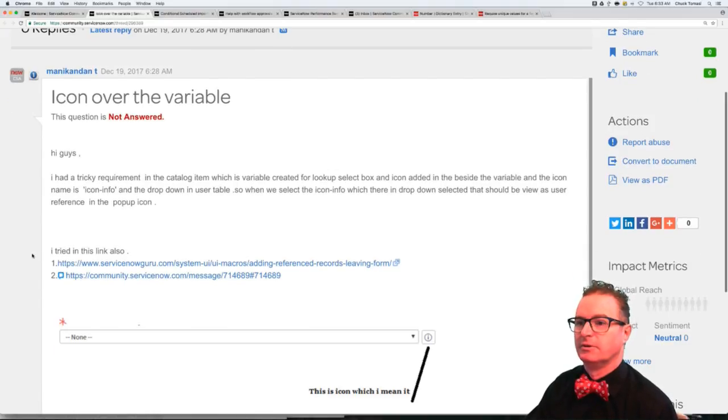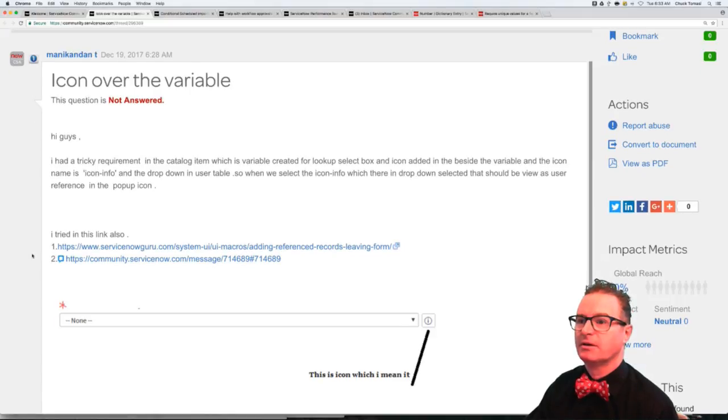Icon over the variable. I had a tricky requirement in the catalog item, which has a variable created for looking up a select box, an icon added beside the variable, and the icon name is icon info, and the drop down is in the user table.